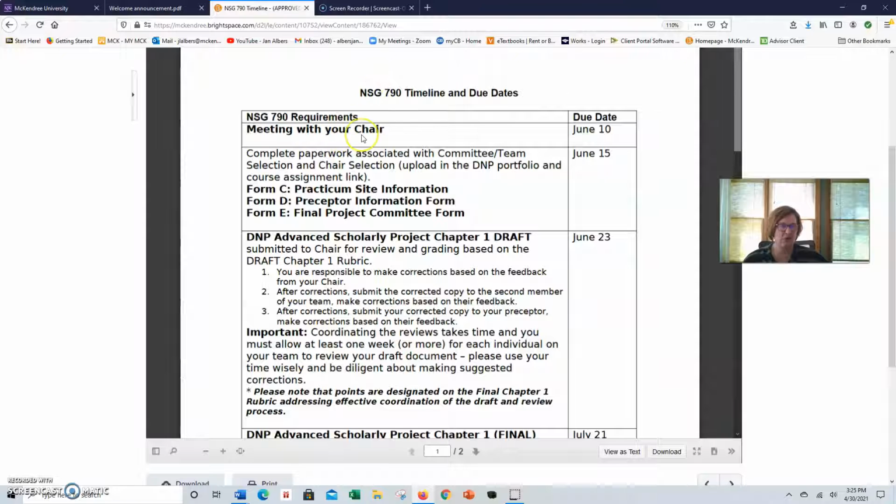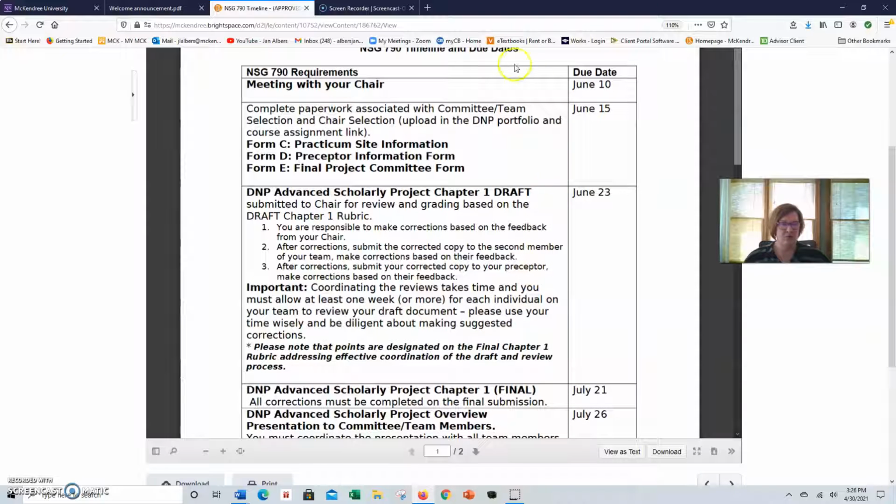So they're going to meet with you first and talk with you about the course itself. You can talk to them about where they are with their project, make some initial recommendations, and they also need to complete their paperwork for their preceptor and their practicum site, so that's all in order for them as well. And of course, during this time they need to be working on their draft for their chapter 1, and we are assigning points to the draft this time around, so hopefully we'll have a better product going in, and there will be 20 points assigned to the draft.